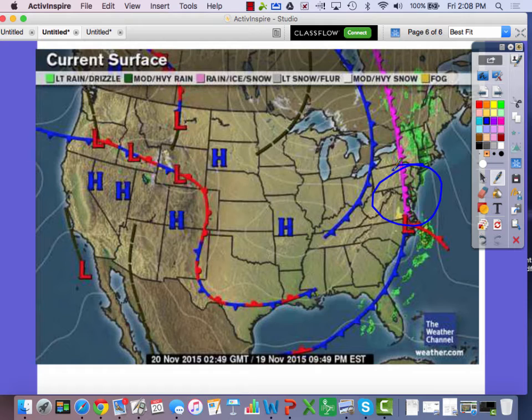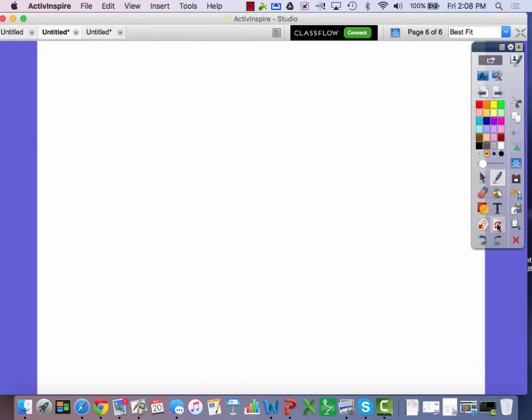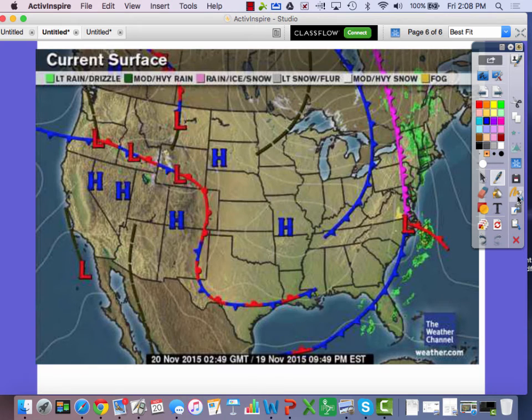It does move pretty quickly, and that spinning and turning of the air and the moisture above it goes with it. And like Ms. Butterfield said, it's got that red leg and that blue leg, and it kind of does a backflip as it's moving across the United States. Now with an occluded front, we have those two cold fronts that are joining in. So we've got some colder air here, some really cold air here. We've got the warm air here behind the warm front, and then in front of the warm front we have some really cold air. So like Ms. Butterfield said, it begins cold and it ends cold.